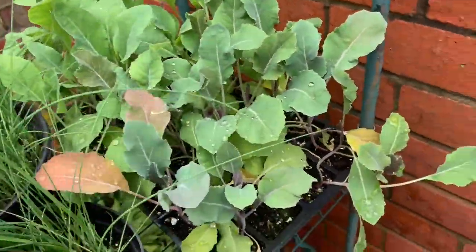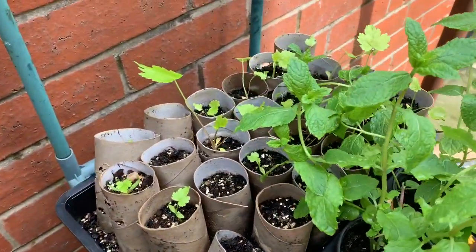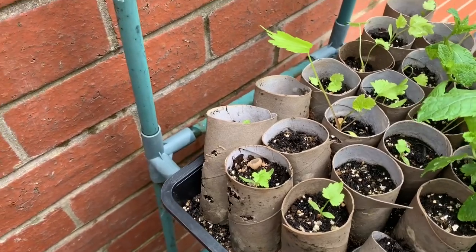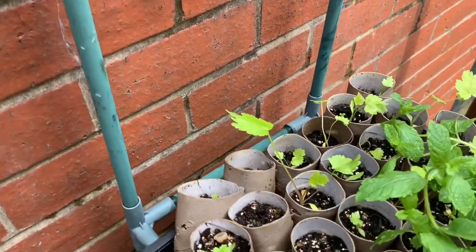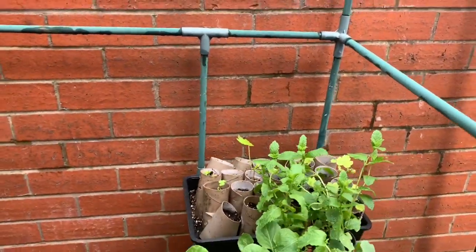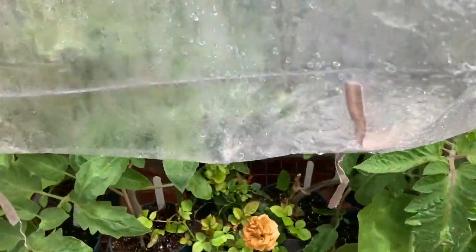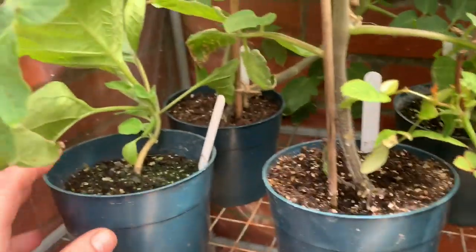Anyway, there's loads of those there. They need planting out. There's more here, and then we've got mint, and finally the parsnips here. I did try and plant these out the other day, and I must admit I was a bit bemused as to where to put them, so they're going to go back down hopefully this weekend when the weather improves. Unfortunately, it's not stopped raining for God knows how long, so I've not really been able to get out here and do what I wanted to do.